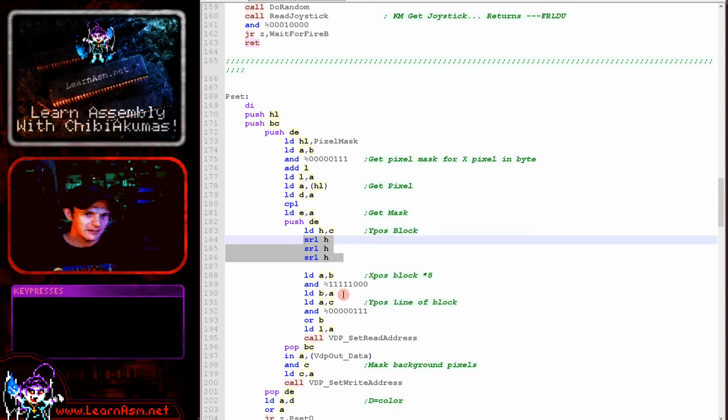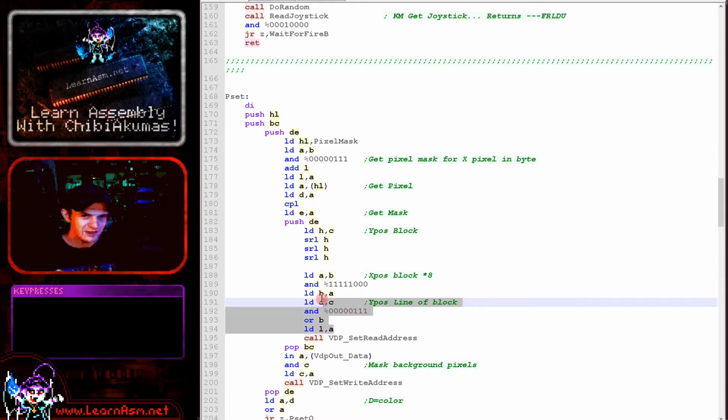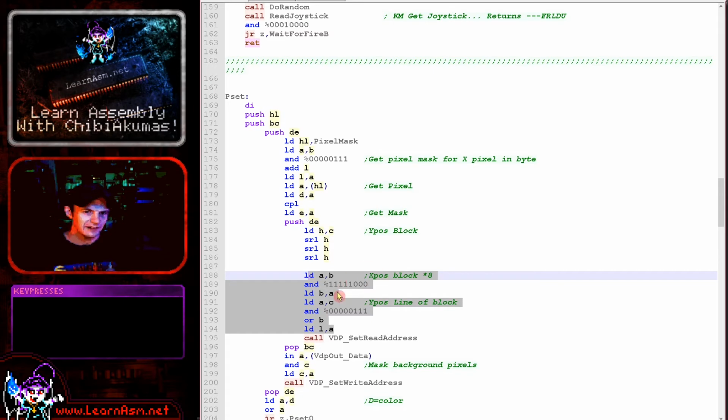The bottom byte is then the X position, but less the bottom 3 bits, and we then OR in the 3 bits here from the bottom of the Y position, because the memory addresses effectively go down the tile, then jump to the next tile, down the tile, all the way across the line, and then start at the next line. So this is calculating the address of the line within the tile of the pixel that we want to change. And of course we know the mask for the pixel based on this.